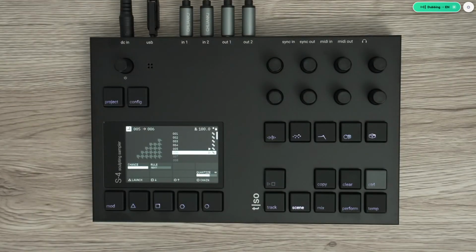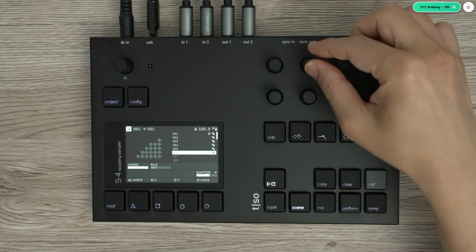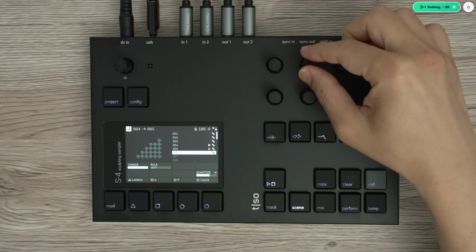You can recall scenes in order or randomly. The rule parameter selects 4 progression directions, plus chance and quantize settings.